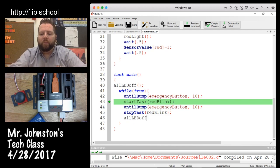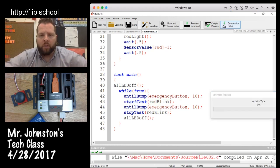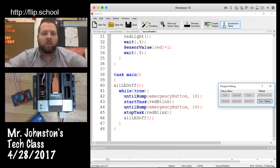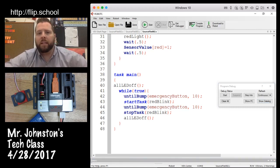Like that. Just to make sure that no matter what's going on, if the light is on or not, when I push that button, it's going to stop the task and it's going to turn all the LEDs off. Now, the really cool thing about tasks is that you can run more than one at the same time. So you can have something looping and something else looping at the exact same time. So I could have the red light flashing, and then I could push the button and make the yellow light flash, or I could do all kinds of different things.